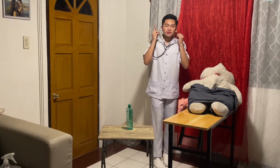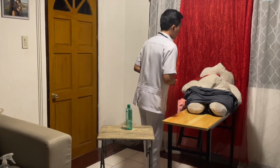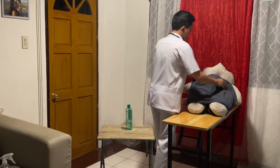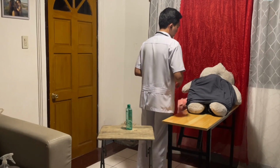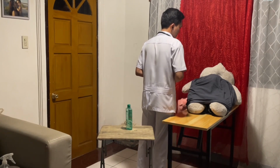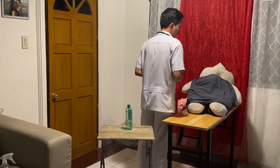Okay, so now we're going to make the patient comfortable to ease and to promote relaxation. Okay, ma'am, so now we are done with the procedure. I am going to cover you up now. Alright, so are you comfortable, ma'am? Okay, so after doing the procedure, ma'am, I have determined that your baby is at your right side and your baby is in cephalic position, which means the head of the baby is at the lower part of your uterus and it is already engaged. And this is an ideal position of the baby for labor.